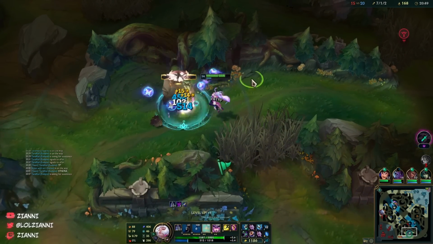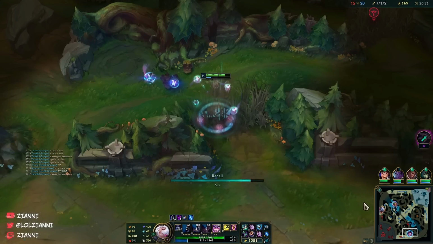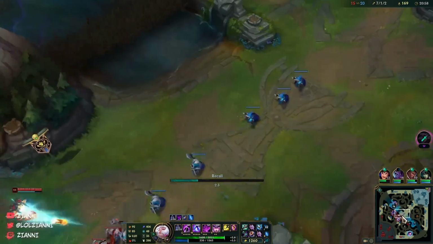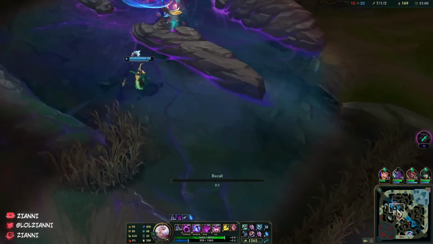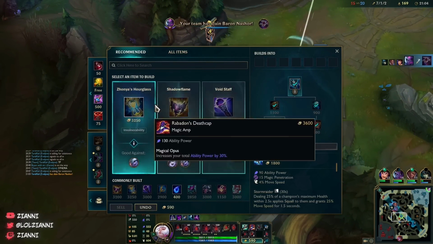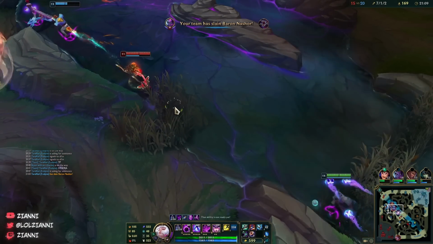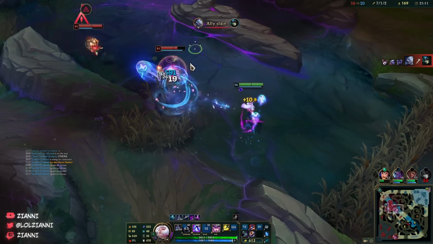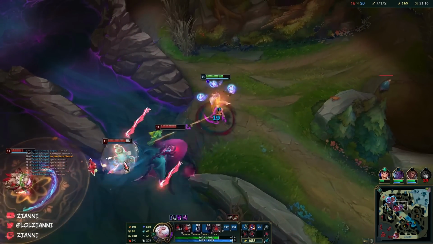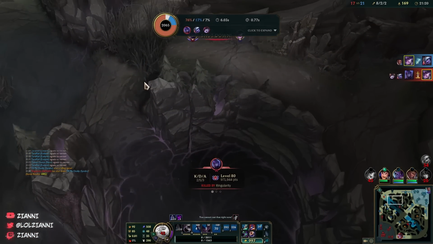Guys, I really want this Rabadons so bad. I can teleport immediately mid just to be there, be present. I'm here. We all backed up. Unlucky.